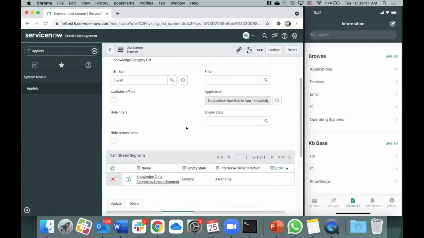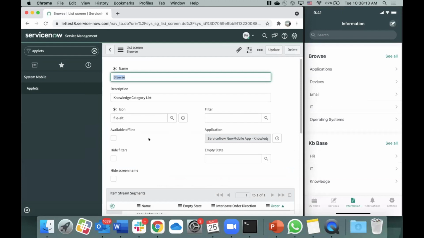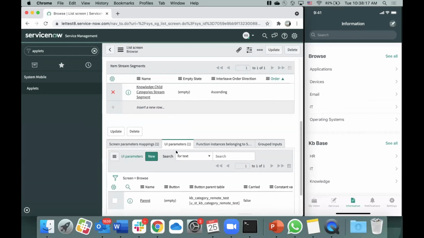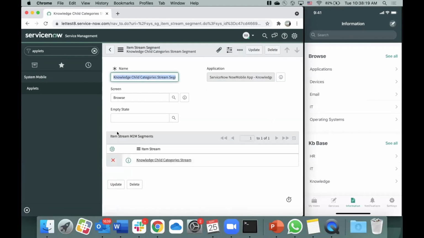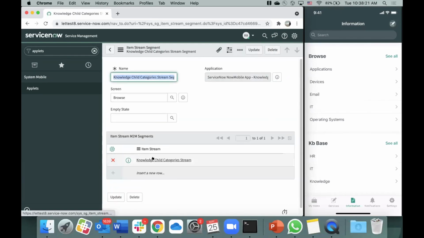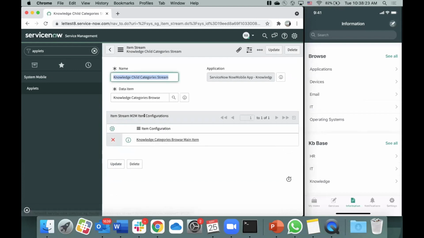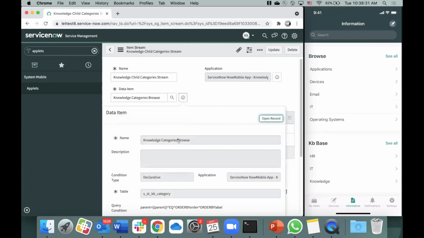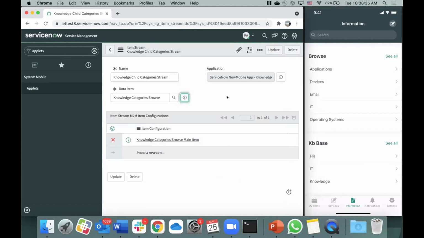The next place that we need to go ahead and change is the actual browse applet, so that we can add the image as well. So I'm going to go back into this one. I'm going to go into the item stream, and then item M2M streams. This is the second place where we need to change our table. There are a lot of places where these references need to change.